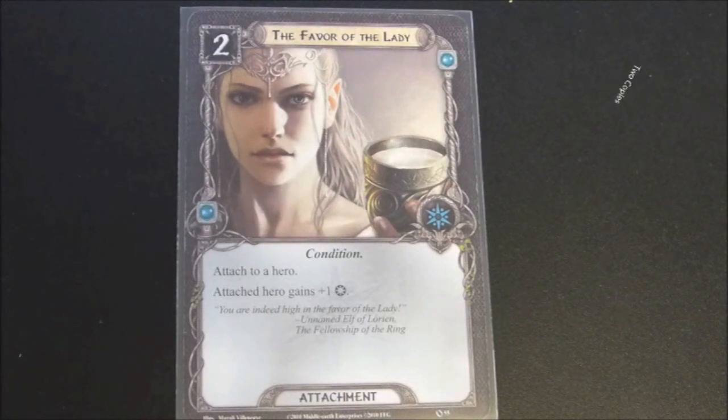It has a cost of 2. It's an attachment condition. Attached to a hero, attached hero gains +1 willpower. So this is a great card to bring along, especially if you can get it out early in the game, as over the course of many rounds of questing, this will certainly be more than worth the 2 resources you pay for it. Keep in mind that this card is not unique, so it's possible to have 2 of them.